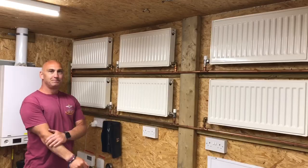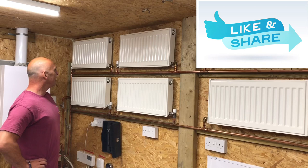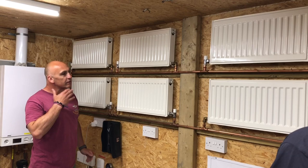So yet again, Richard, I'm going to drop you in the deep end. This is a one pipe heating system. How does it work? Okay, you've got one pipe which will feed the flow and return on a loop back to the heat source. So you would have your pump on from the boiler. It comes round the circuit and goes back to the boiler.